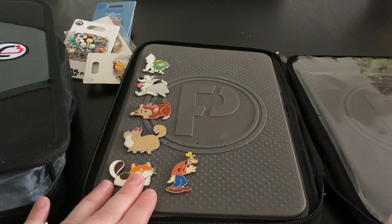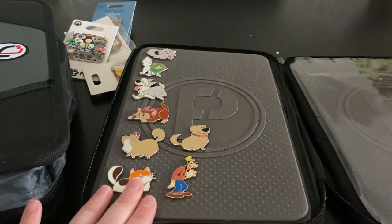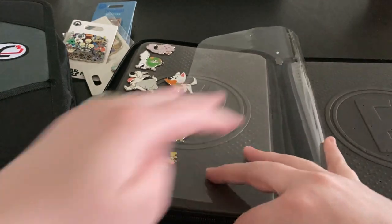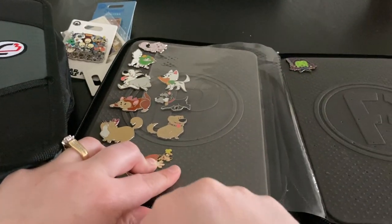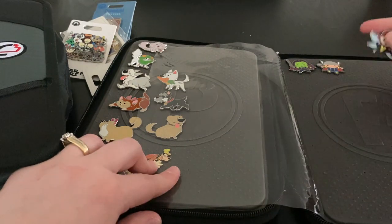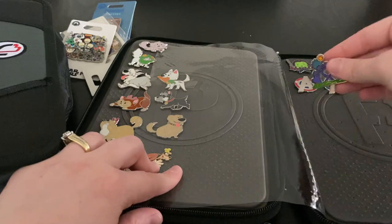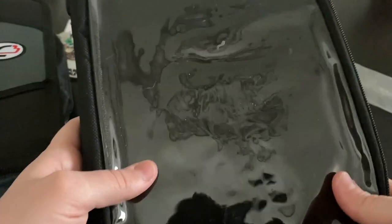I'm probably going for Valentine's Day but don't quote me on that — that might change depending on life. There we go, I got all those in place. Now let's put the ones I'll be searching for while I'm in the parks — the Kawaii one, then I got one more of those, and below that I'm going to put my Avenger head hidden Mickeys. These are the first two in the series, and then of course my Carousel of Progress. This book is now ready for the parks, good to go.